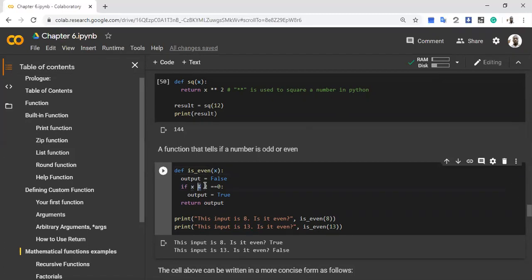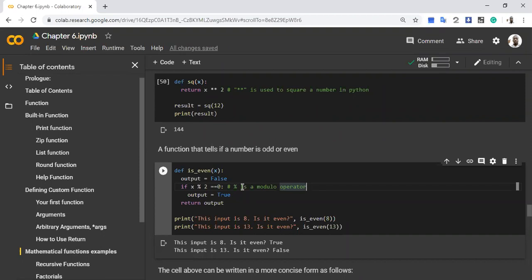The operator I'm using to check here is called a modulo operation. I'm going to add a comment that explains that. It is a modulo operator. If you remember what a modulo operator is, it is used to check for the remainder from dividing a number. So for instance, 5 modulo 5: 5 divides 5 without a remainder, so the remainder is 0. So 5 modulo 5 is 0.